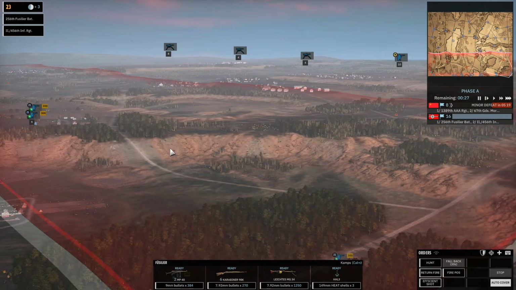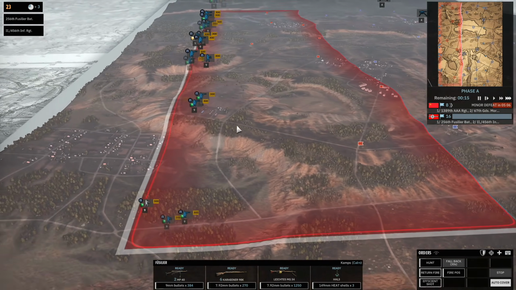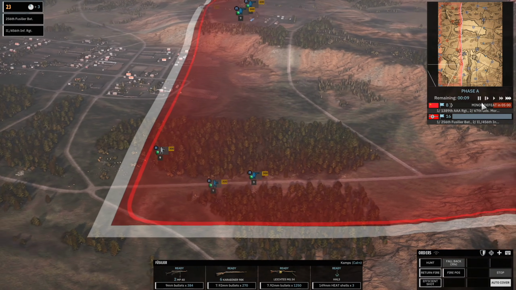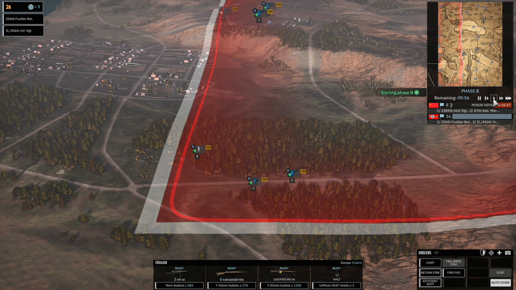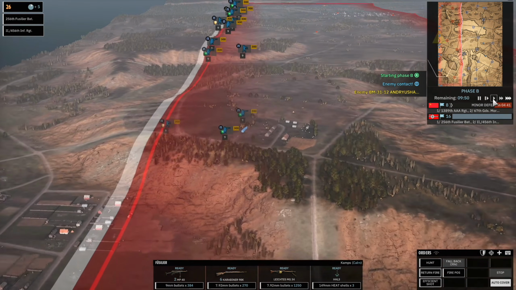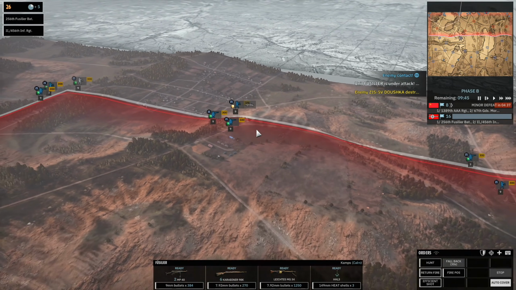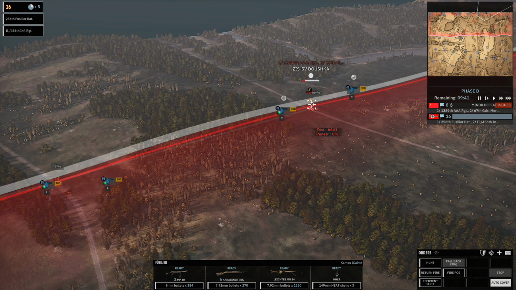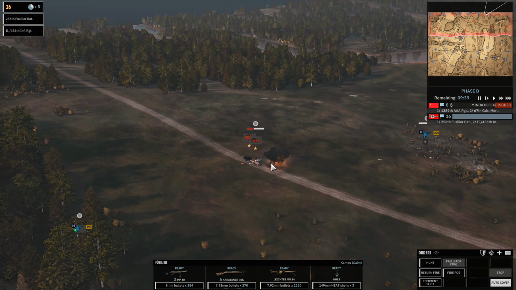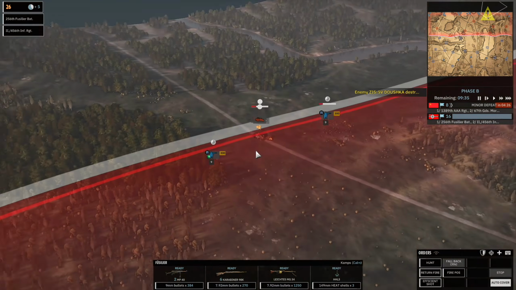30 seconds until phase B. Here goes nothing. Oh, it's gonna work. There we go. And Dushka taken down. Dushka truck taken down. Another Dushka truck taken down. Actually, these Dushka trucks are pretty worrying.